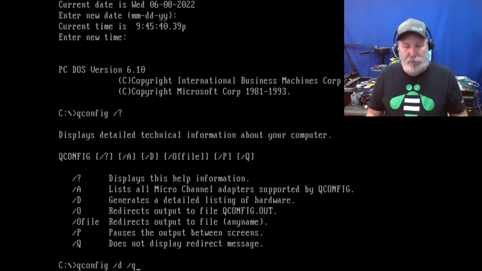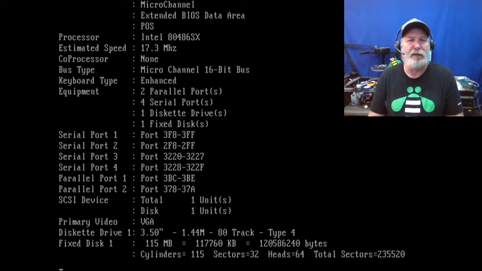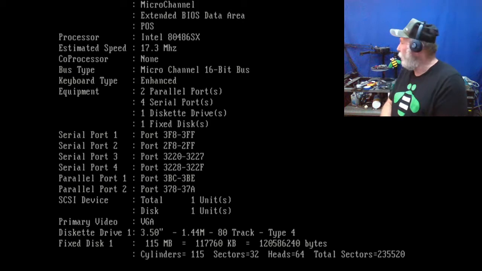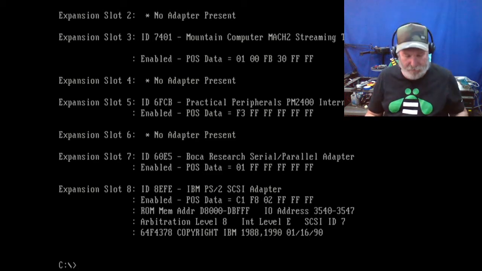But let's go through and just act on this. And as I say, it takes a little bit of time to figure things out in the system. Okay. And that gave us more than, okay. So I might do the pause command for that then. Let's go through and do just a QCONFIG.